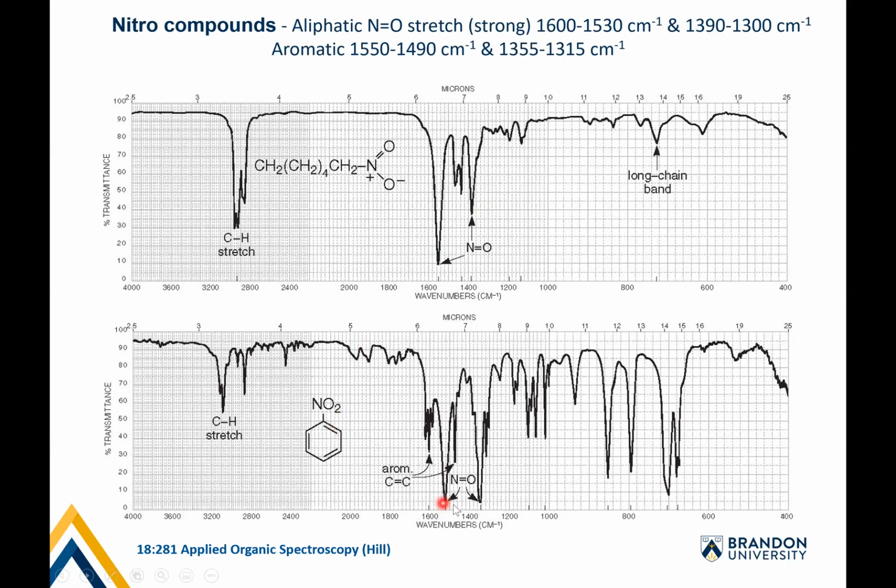Another example here with the aromatic, again, the two peaks. There can be two stretches for these types of vibrations, a symmetric stretch and an asymmetric stretch. And you'd see these two different peaks there based upon that. So for the nitro, these would be the main peaks to be looking for, because you'll see the two of them together. And of course, with an aromatic substrate, because of the conjugation, the wavenumber is reduced, which, as we've seen for all of the examples so far. So for the nitro group, look for these two broad stretches.